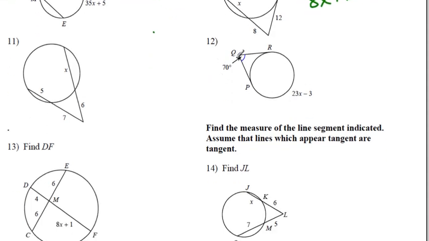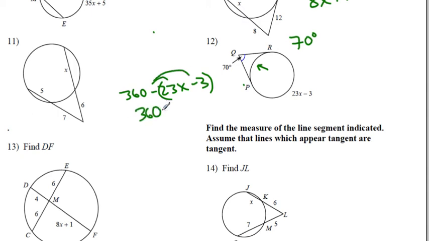Alright, number 12, 70 degrees is going to equal, what's the theorem here? Well, it's half the difference between the major arc and the minor arc. So how do we figure out what this arc is? Well, that arc right there is, we'll figure it out over here, 360 minus 23. I'm going to write this differently. I'm going to write it out. 360 minus 23x minus 3. But you got to put this in parentheses because you're subtracting that entire arc. So when you subtract it, you got to subtract the entire thing, including the negative. So I'm just going to simplify this.